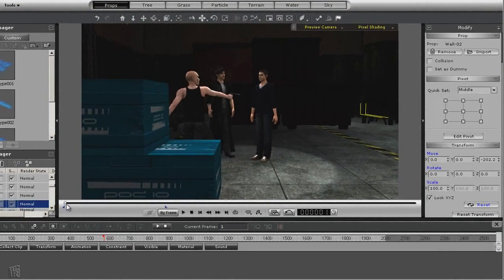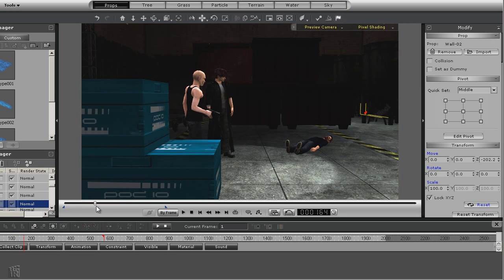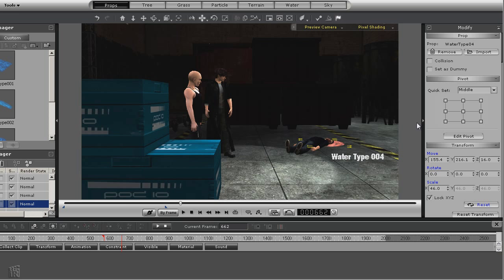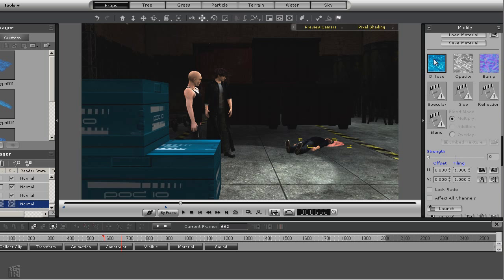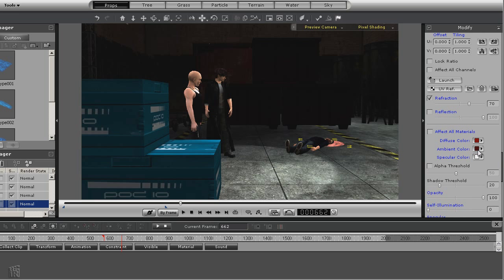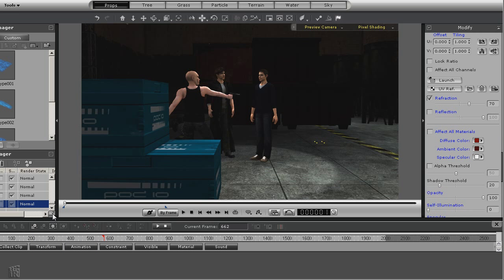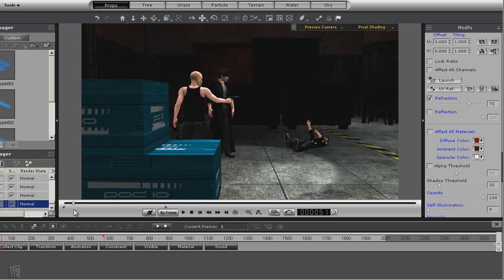But I will tell you that the blood is nothing more than the water that we used in the portal. It's just scaled. So you take your water, is it water type 4? And just come over here and turn it red. What I did was turn this to 0 so it'd have no effect. And then went in here with the red and the maroon to give it the color. Now, the muzzle flash is from a World War II effect. It comes in a pack.